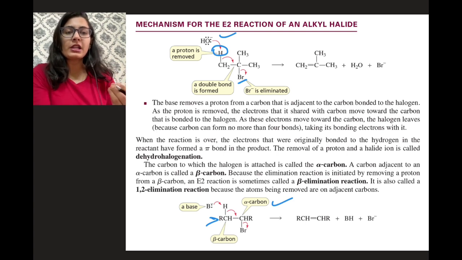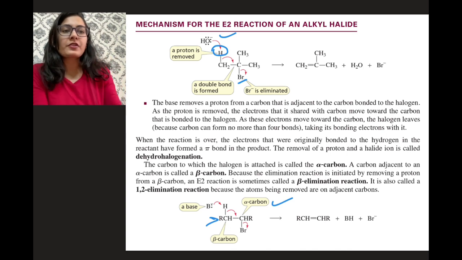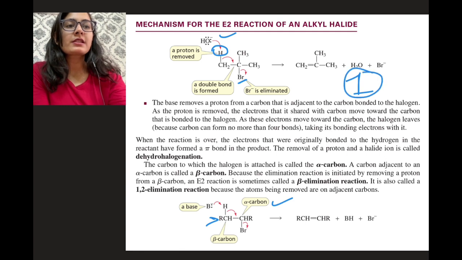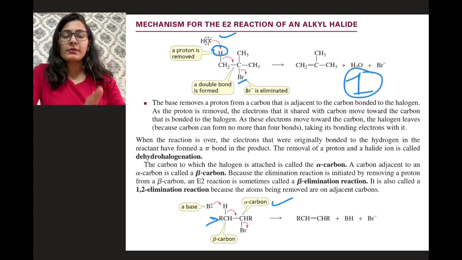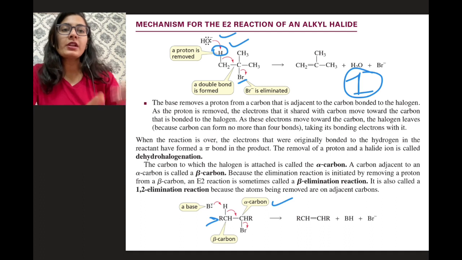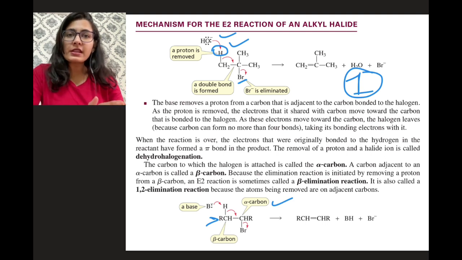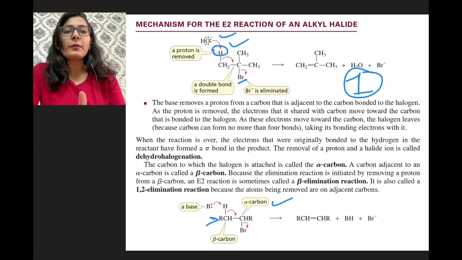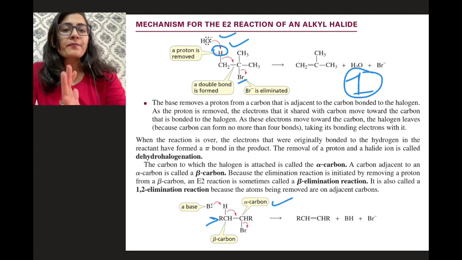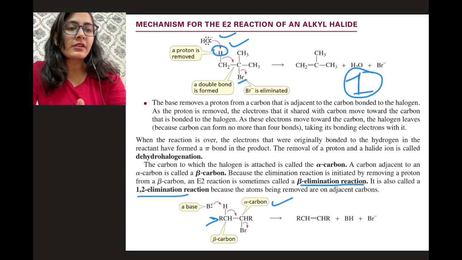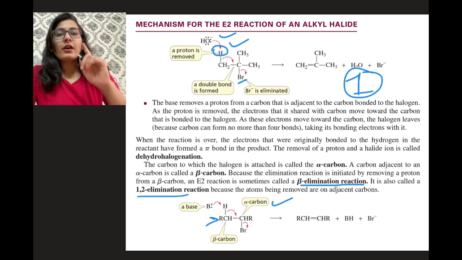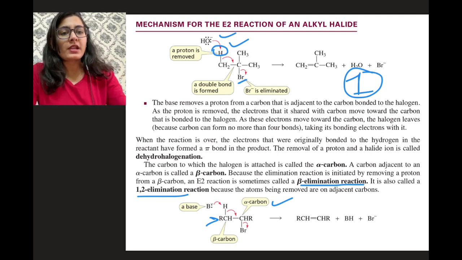Now what is so specific about the E2 elimination reaction? This is a one step reaction. Everything is happening in just one step. The hydrogen and the leaving group are going to be opposite to each other, and the base is going to approach the hydrogen in the opposite direction to the Br minus which is leaving. This opposite direction has a huge importance for determining the stereochemistry of the product. Is it always the case? Do we have some exceptions? We are going to talk about everything in the upcoming slides. So 1,2 elimination or beta elimination, one of the mechanisms is one step elimination, that is the E2 elimination reaction.